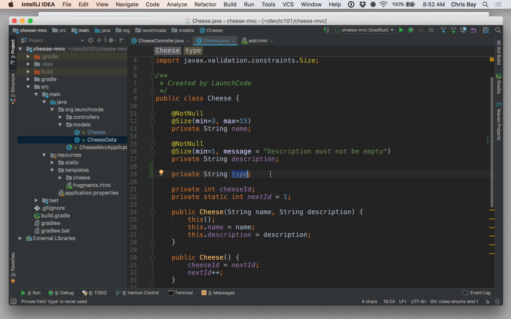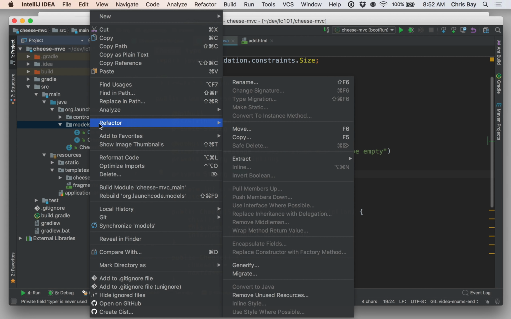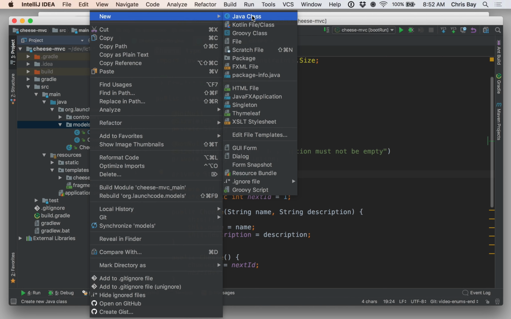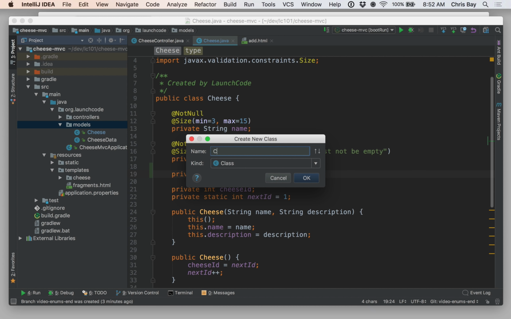There's a way to do that using a new Java construct that we've just learned. Okay, so if you haven't read the tutorial on Enum classes in Java, go back to the prep work. It was listed just before this video in the prep work. Go back and do that first, because we're about to use them. All right, so let's go create our first Enum. In our models package, right click and create a new Java class. Let's call it CheeseType.